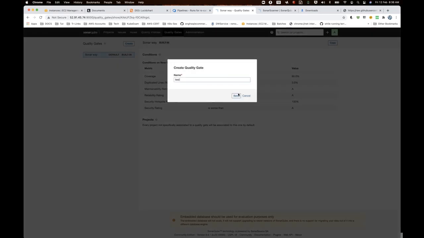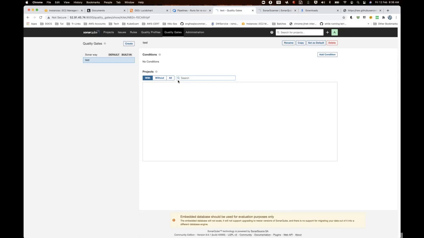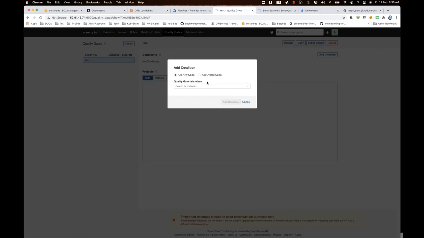This is some kind of testing I'm doing, and here you're going to say add condition. And also one more thing, the devs mostly set up these code quality conditions, so they will take care of it, and you mostly will not get a chance, but if given a chance, these are simple options you can check out. You can say code coverage, coverage on overall code.